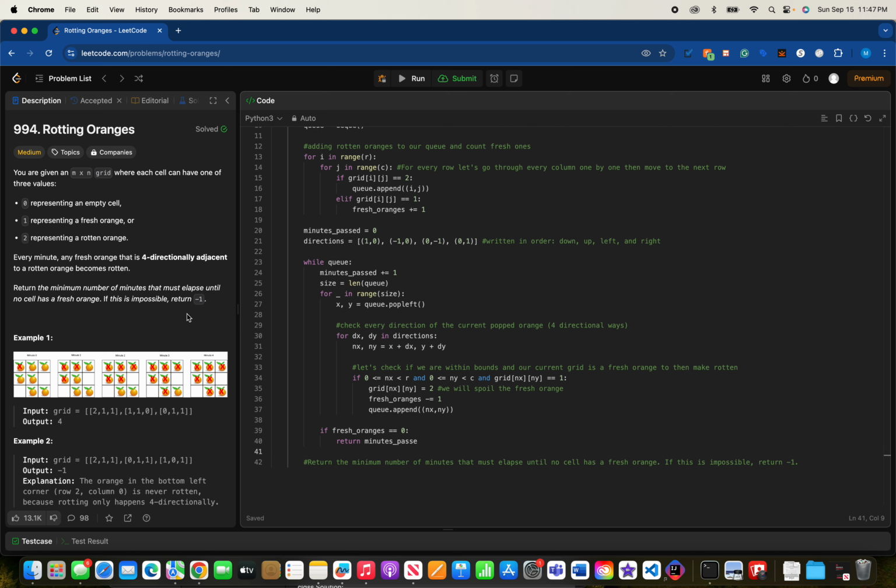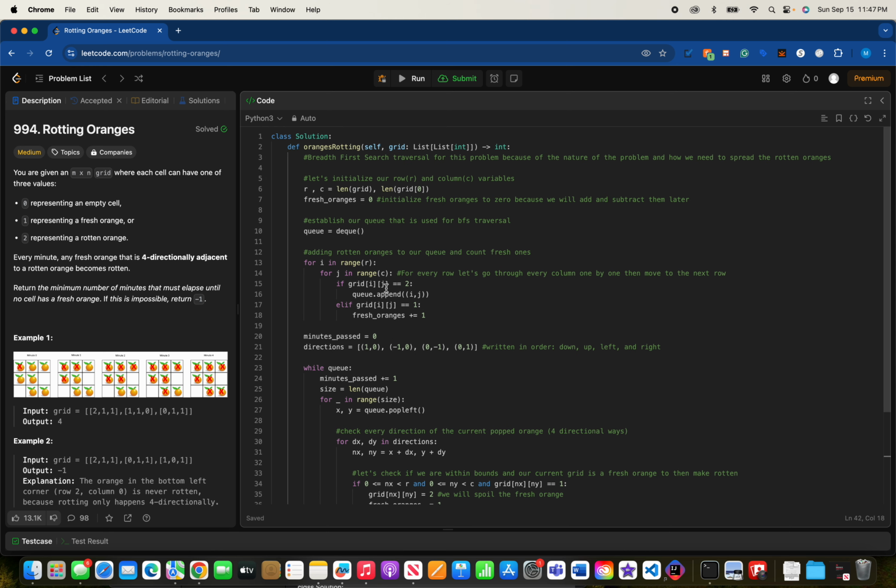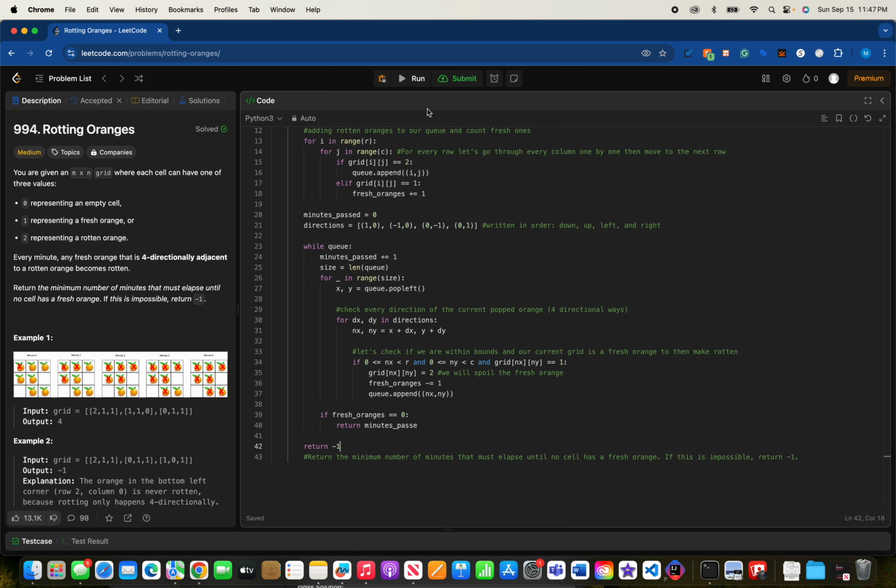And then this, return this. So basically, if we can't find a fresh orange, return -1. This should work well. Hopefully, let's see. Is there any syntax errors? Well, popleft. Okay, let's see.